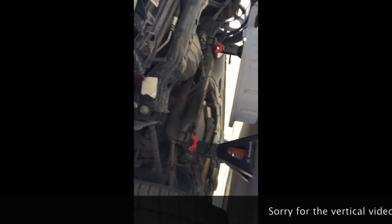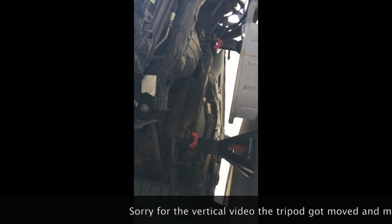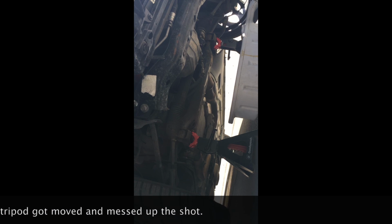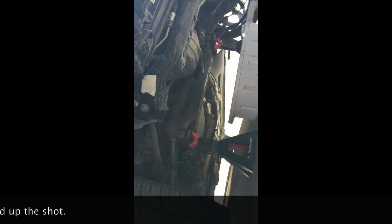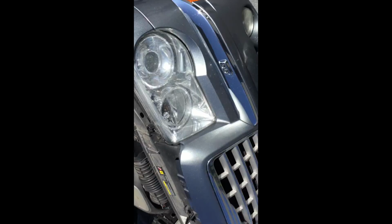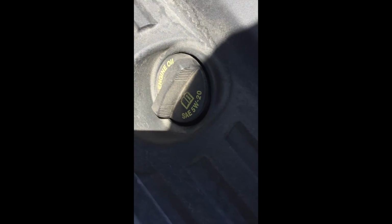Okay, so before we put oil into the car, we're gonna put the oil pan cover back. We're gonna set the car back on the ground. Then we'll put the oil in and this thing is ready to go. Nice. All right, so we're almost done. We just gotta put 7 quarts of 5-weight 20 in this baby. And then we'll be good to go.